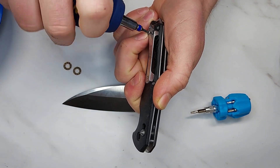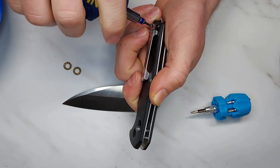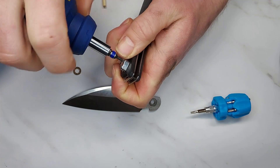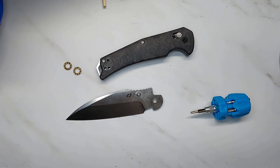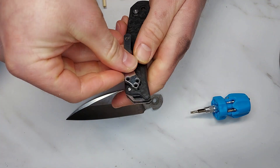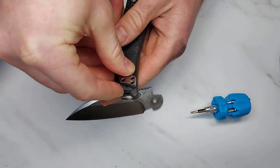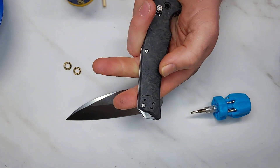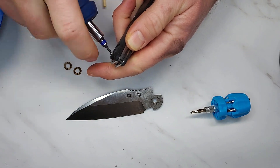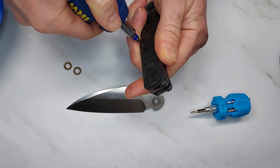This is a pretty lightweight knife, but it could have been lighter because there's no skeletonizing on the steel liners. I think that was done as a cost-saving measure — there's no reason not to skeletonize, they're plenty thick. That's weird because this knife is so expensive. The pocket clip is keyed, but unfortunately it's not keyed tightly enough to keep it from wiggling — so again, quality control issues.